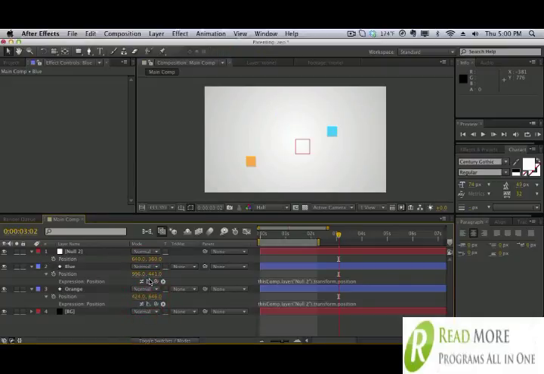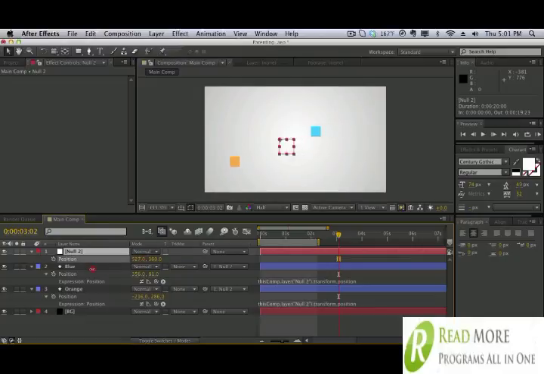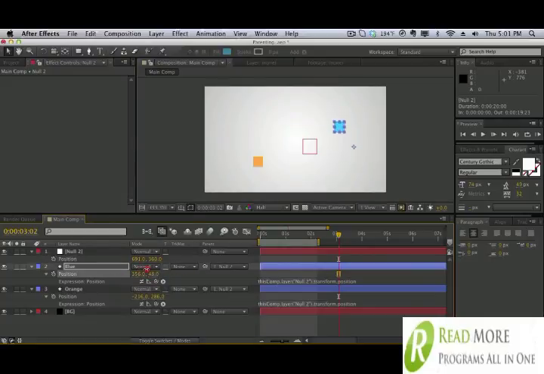So let's find another way to link up the null while controlling the position of each individual layer. So again, we can use the parent tool here. So let's go ahead and parent the blue and the orange square to the null. So now the null is a parent to blue and orange. So now wherever we move the null, blue and orange follow, because again, we're linking to the actual layer here, not the position parameter, but the layer. So now the blue and orange follow the null. And that's cool. And remember, they're following the null in its own relative path.